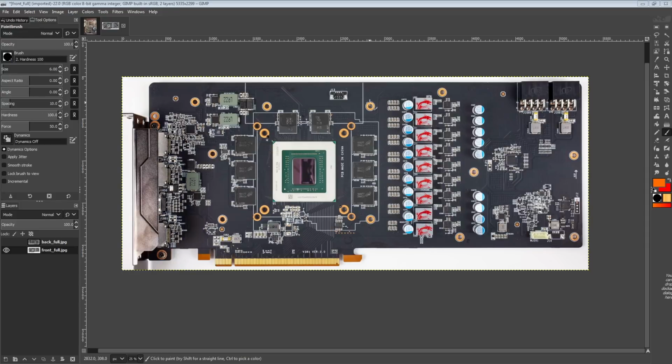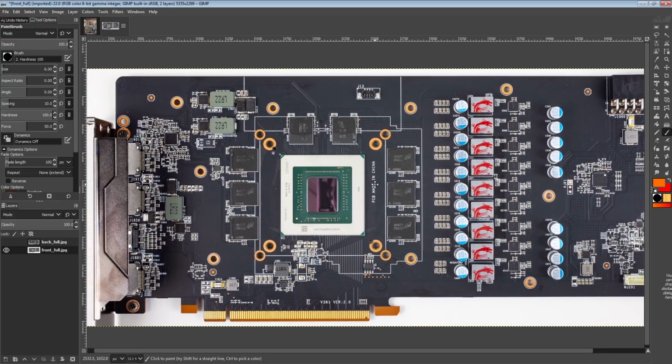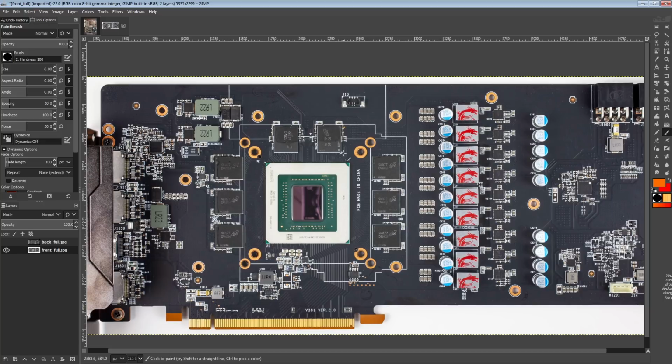Hi guys, BuildZoid here, and today we're going to be taking a look at yet another RX 5700 XT PCB, but this one I'm actually kind of excited about because it's got some really nice power stages. It's not quite on the level of, well, there's one other card with nicer ones. But yeah, I'm pretty excited about this one. So this is the MSI RX 5700 XT Gaming X. That's what it's called. There we go.